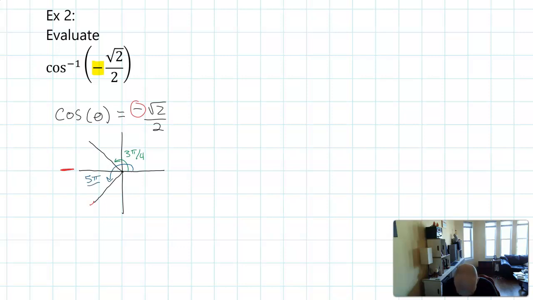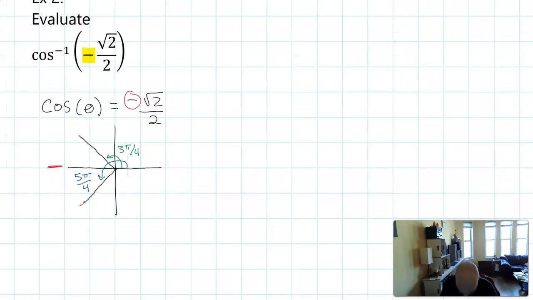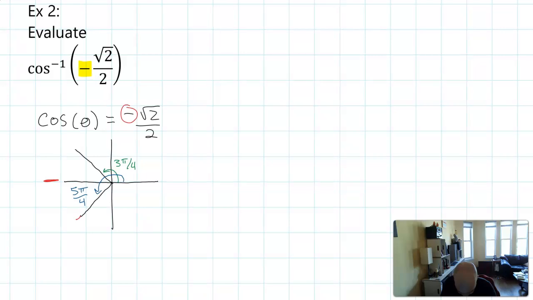So it's really important, by the way, as you're doing this to know your unit circle pretty well. If it means as you start you're looking at a physical diagram of the unit circle, fine, so be it. But if you want to do these efficiently, you really need to know your unit circle angles forwards as well as backwards. All right, so we have 3 pi over 4, 5 pi over 4. However, I need to pick one of these to answer. I can't give 2 answers. I need to give one single answer on this line.